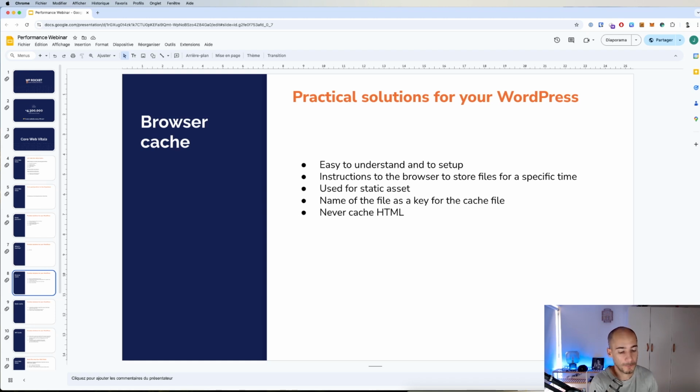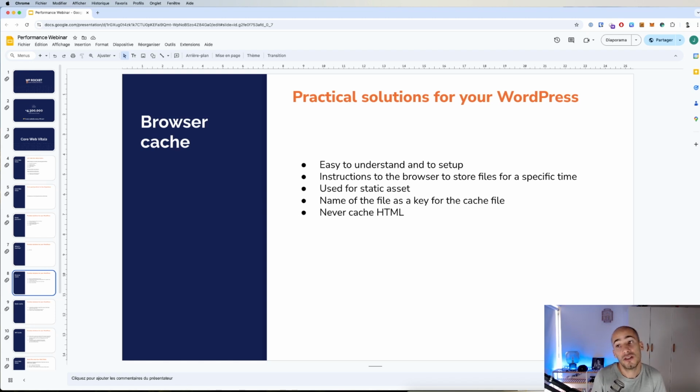Basically, the idea is that the server, where your website is hosted, when it delivers files, let's say images, puts specific headers on the images to give an instruction to the browser to say: you need to store this file for a specific time. Usually we say, okay, keep these images in your memory, in the browser cache, for like 60 days, because we are delivering an image with a specific name, and we don't expect the image with this specific name to change. So there is no reason for the browser to ask the server for the image again all the time.